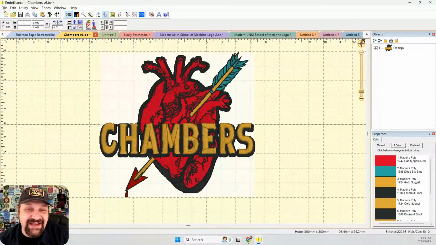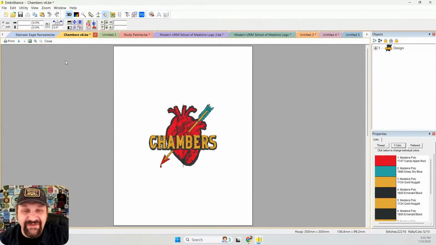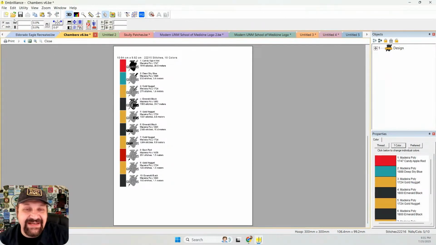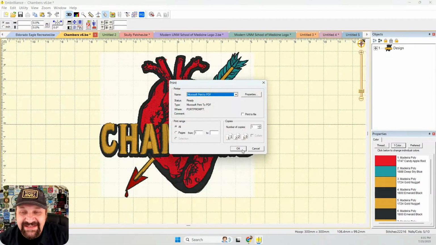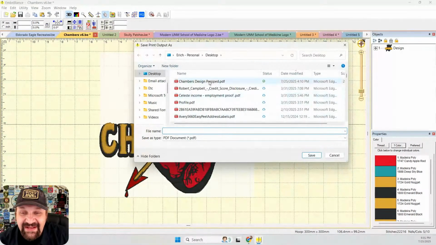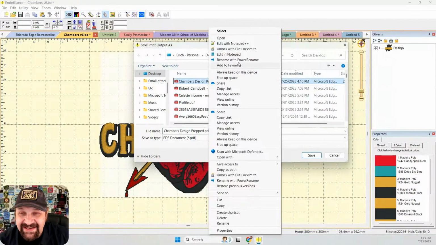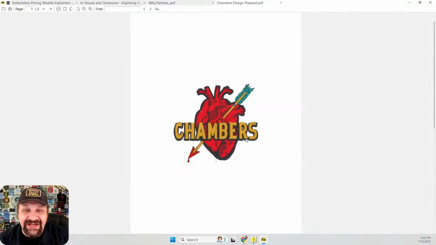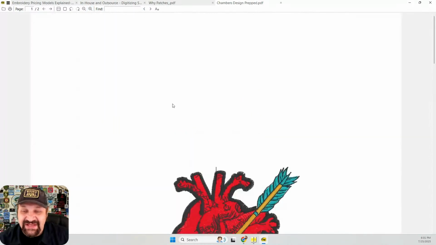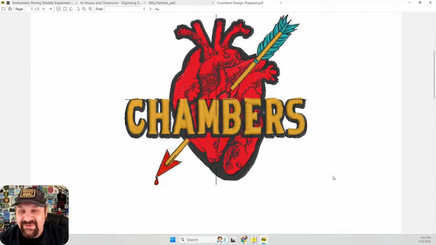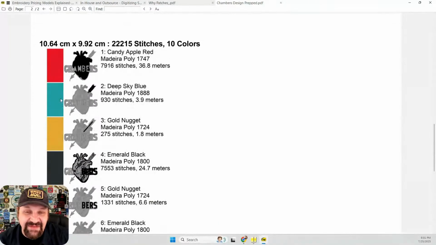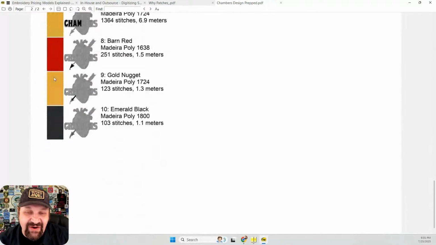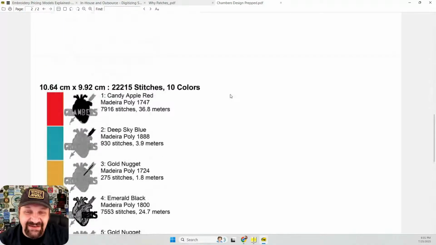So if I did that, I would just say, okay, file, print preview, make sure all your stuff is set up correctly the way you want it. Go ahead, go to print to PDF, save that off, and then let's call that, in this case, we have this chamber design prep that I already did. I'm going to go ahead and open that so you can see it. So I'm going to open that in Sumatra PDF, and you'll see that's now what I actually have to send off to them, and they can take a look at this. They can zoom in, get themselves a decent look at that centering mark. They'll see what the 3D preview looks like, and then they'll have the individual color chips that they can go off of, as well as the sequencing of where that color is in the design.